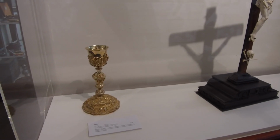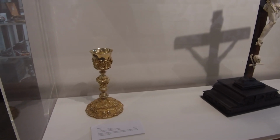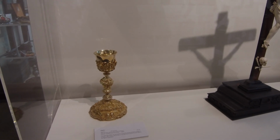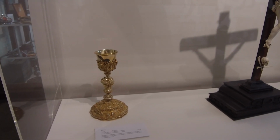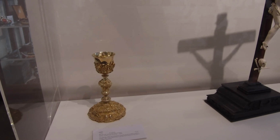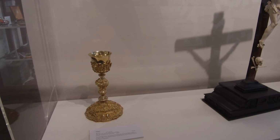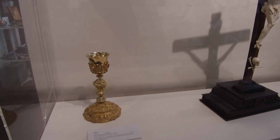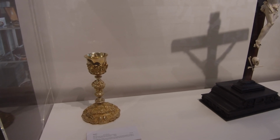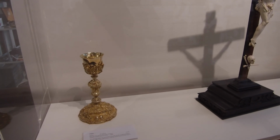Is this a simple cup or chalice? No. It's another feminine symbol. A cup is like a womb. A womb is the ultimate feminine symbol. So even simple cups and chalices can be regarded and are regarded as feminine symbols, as a representation of the great feminine gods of ancient times.